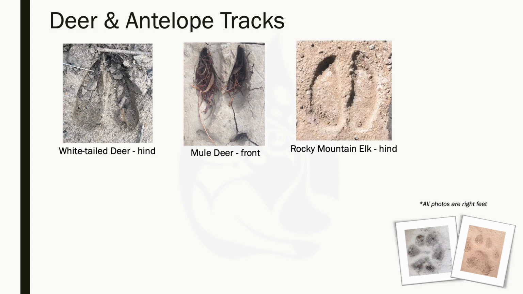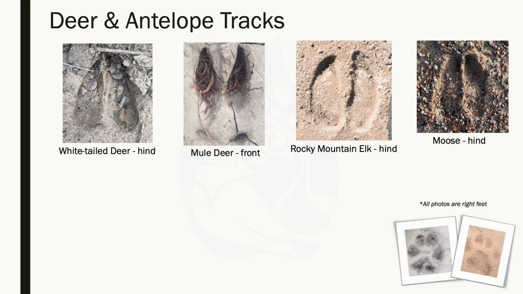Here's a Rocky Mountain elk. This is a hind track. Again, general overall shape, we have a little bit of splay in this one, so it doesn't quite have the heart shape as much. But again, we can see the toes come to a point. We have the teardrop shape, and they're round on the posterior edge. Definitely convex, a little bit more so in this species on the outside of the toe, and still some concavity on the inner wall.